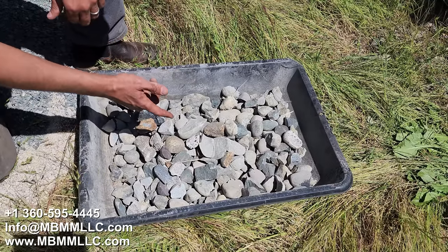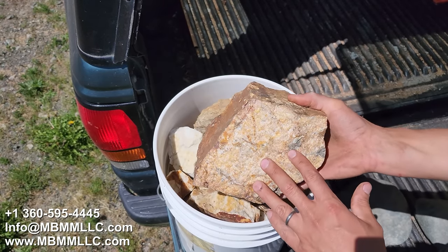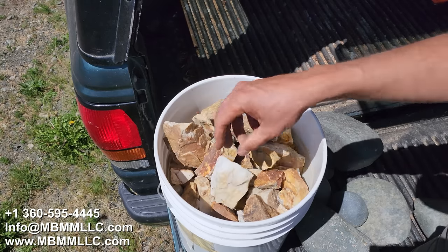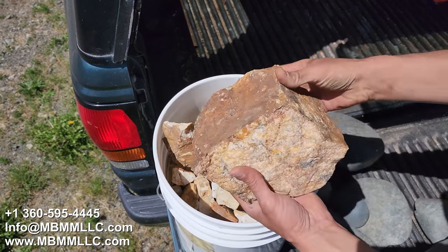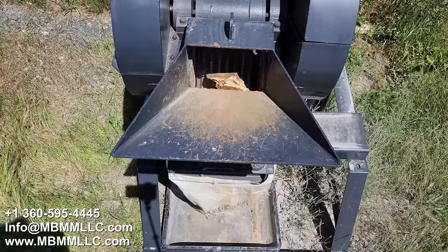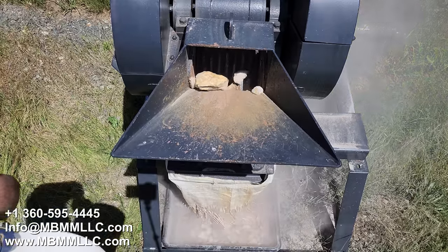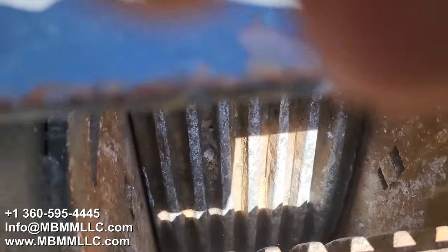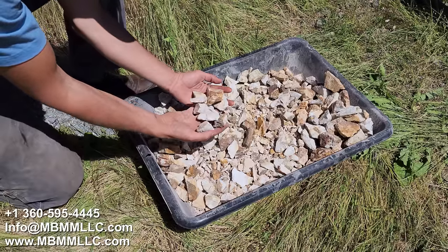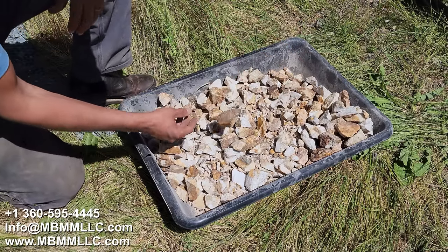But now let's get to the two most exciting ones — the jade and the quartz. I want to take a closer look at this quartz ore because if you're a follower of the channel, this is the stuff I flew off the mountainside about six months ago, and a lot of you have been asking when this is going to get crushed and processed. Well the answer is soon. So let's see if we can crush it down to two inch minus. That stuff crushed up just like butter through the jaw crusher, and it goes way faster when the jaws are open and you get a bigger coarser crush.